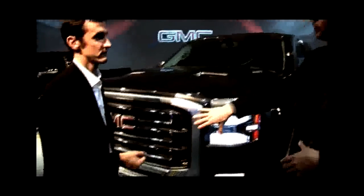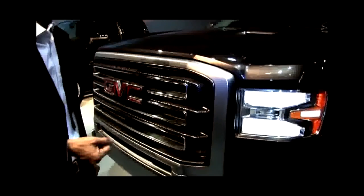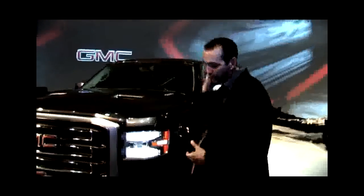Absolutely. It gave us a great opportunity to design a whole new front clip here. So starting off with the hood, you'll see we have a dual intake port system that's feeding cold air to the Duramax diesel. And as you progress downward, the powerful hood forms transition right into a very vertically oriented front end. The grille integrates right down into the lower fascia, which turns under into our lower skid plate on the vehicle. And you'll see out on the corners, we've designed a fascia that allows for an unobstructed approach to the front tires. This grille is even more advanced than we've seen on a GMC full-size pickup before.